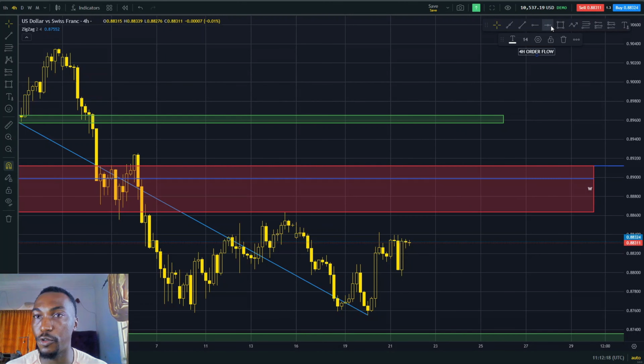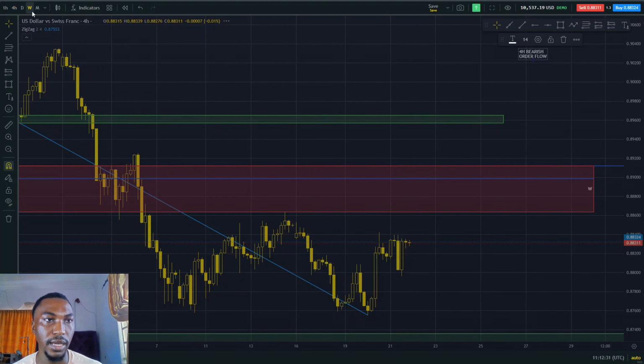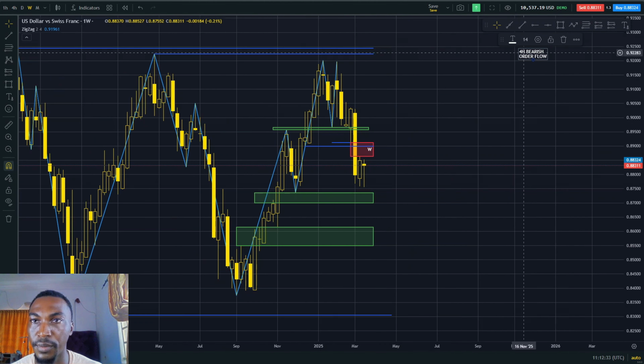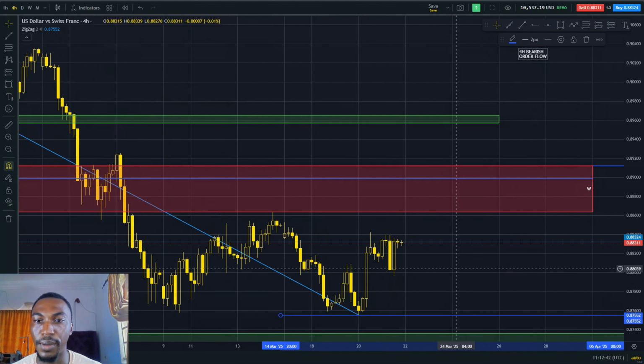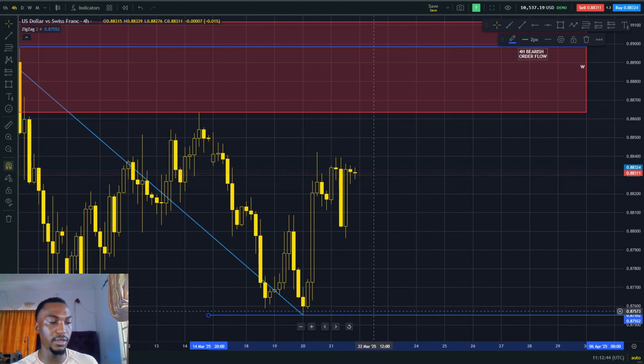So if I see a good 4-hour bearish order flow in this market, then I'll take it seriously that it's about to really tank for lower prices. And if it's tanking for lower prices on the weekly, well, I'll be aiming for this low, basically this low. But I might not just aim straight up, right? It's still a 2-hour arrow towards that direction.